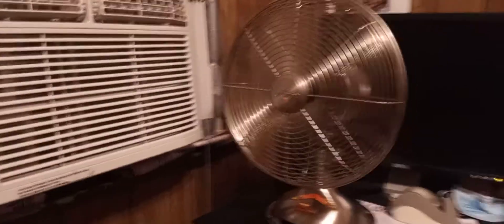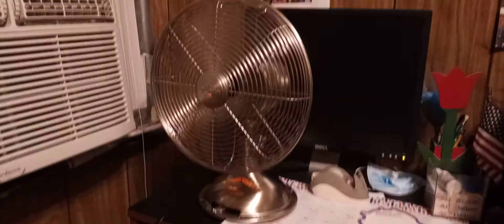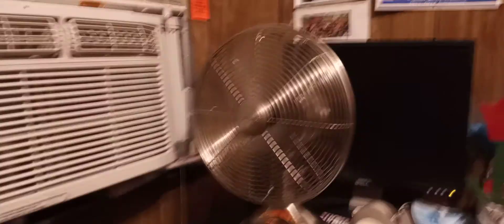Now we'll go ahead and bring it to medium. Is the compressor still running? Yes it is. I thought the compressor shut off, but it's still running. Now we'll bring it up to high. And the compressor just shut off. There is a freight train passing right now, so if you hear any background noise besides the Frigidaire and the Hunter, that's just outside.